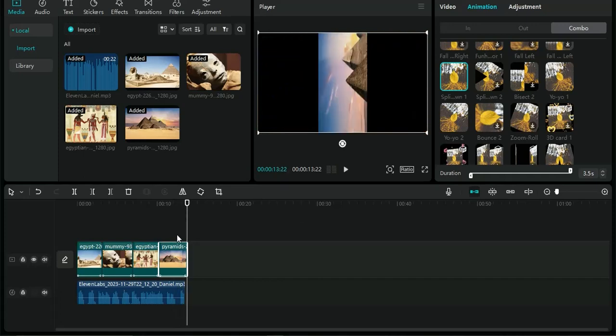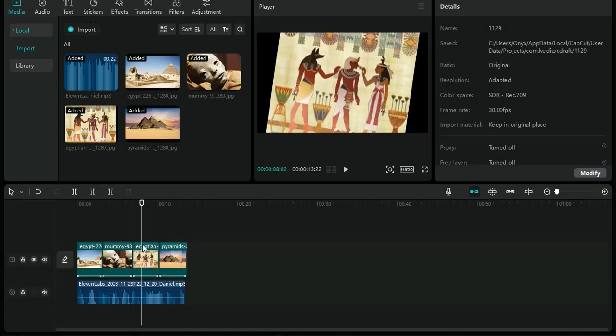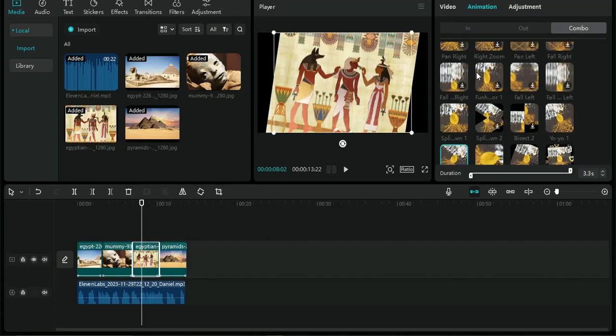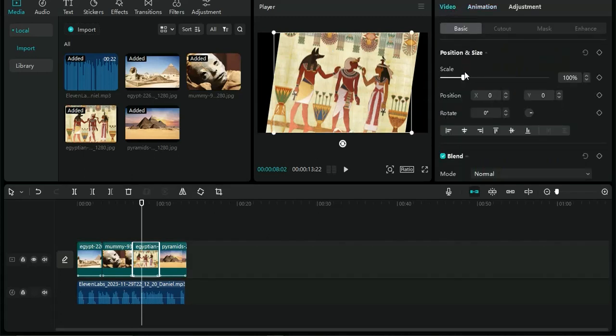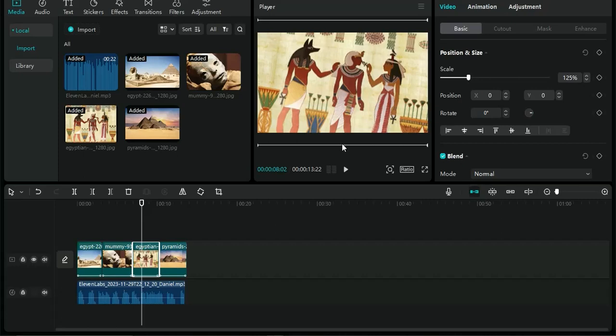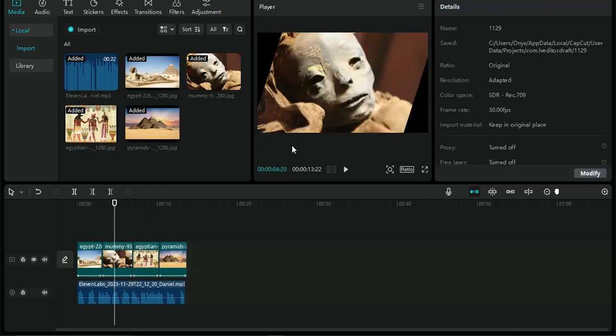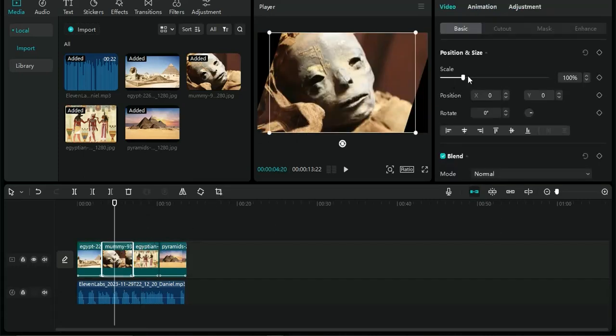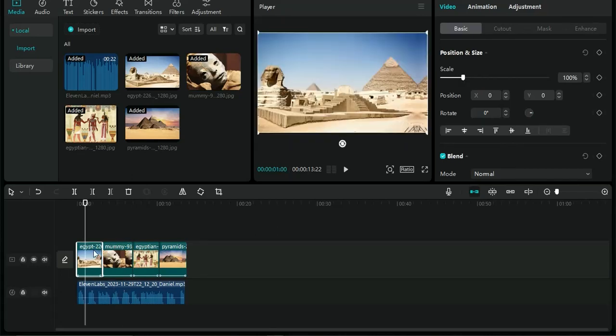So next, guys, you want to make sure that each image is filling up each and every section of this particular video section. So I'm just going to expand that. As you can see, I also need to expand this section, and this one is quite okay. So once you're done with this, guys, you can simply utilize this as it is right here, and just simply come on to exporting your video, and you could go on to getting your video on your device.